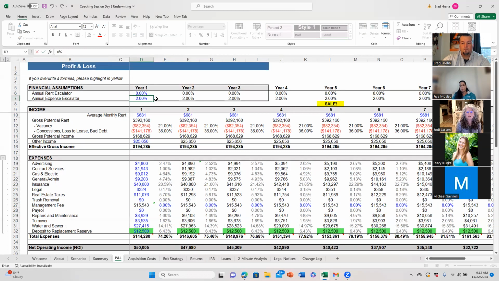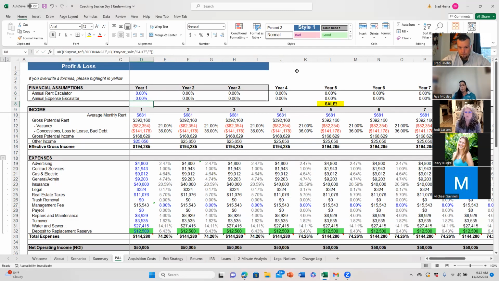So can I ask a question then? Absolutely. Can you tell me what justification you use to always have the rent and the expenses match when you're putting them on a spreadsheet? Sure. So if your rent is increasing, all of your other stuff needs to increase as well. So your advertising will have to go up because you're spending more for the property. Your repairs and maintenance are going to go up. Everything's based off of a percentage.